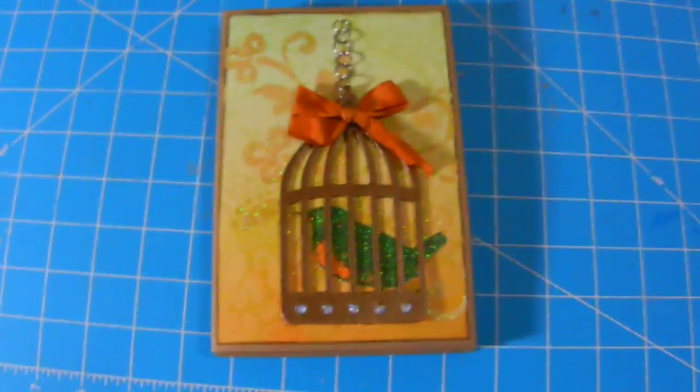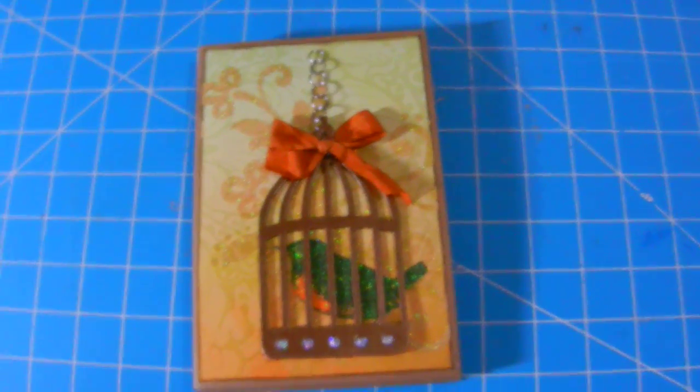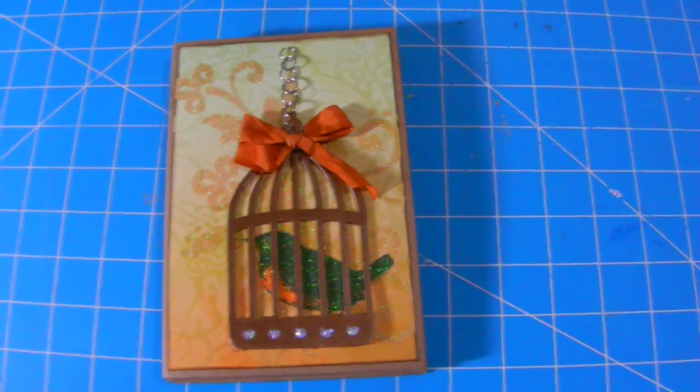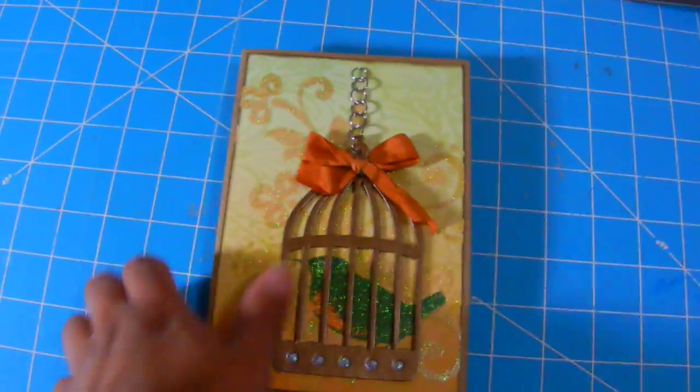This is the accordion album, which there's basically instructions. You don't really need a file. You just take paper and cut it down to the size and attach it together and then decorate it.